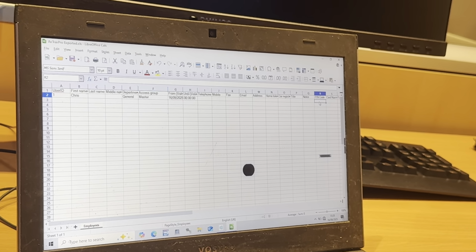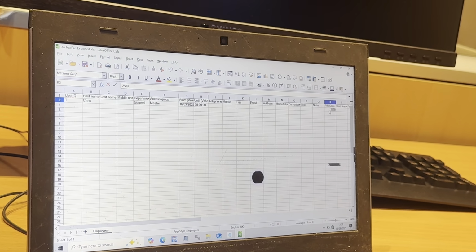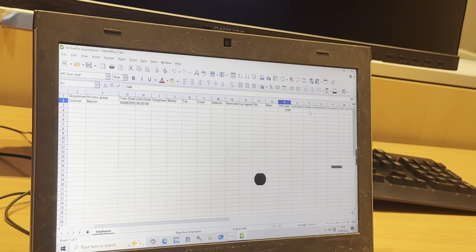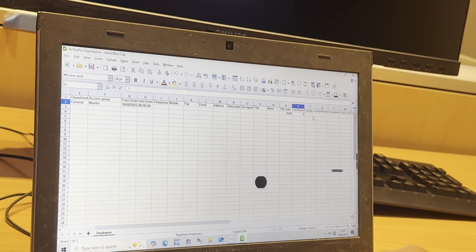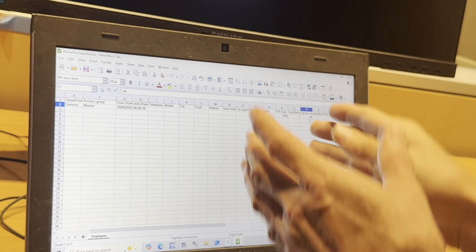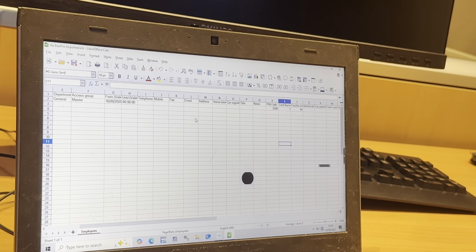Over here we can give them a code. So if I go to 580, that's the code we were using. Now over here you've got card number and facility code. Our card number is going to be card number 1 with facility code, in this case 44, because they're all 44, from 1 to 500. That's how I program them. Let's say that I'm happy with that.